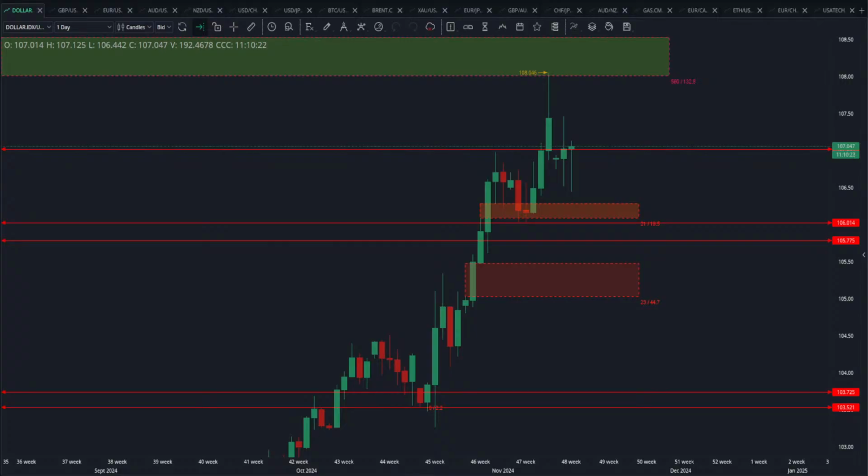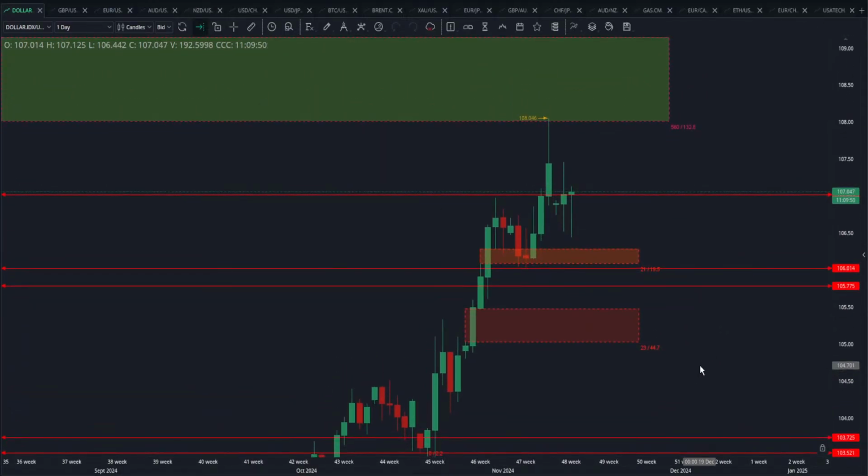All right, first things first, like always, what you can see on your screen is the daily chart of the US dollar index. Here you can see the dollar index 1 day candlestick chart based on the bid prices. You can base them both on the bid and ask price. The platform that I'm using for showcasing this analysis is the Dukas Copy JForex. This is a very nice platform. It is Java based, that's why the name is JForex.